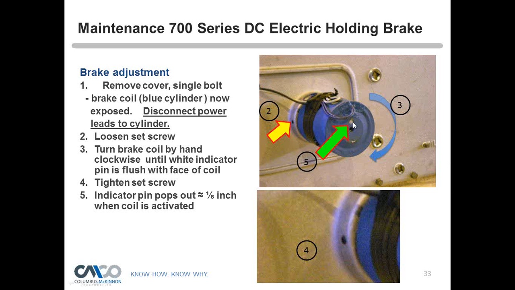And once you get that button flush, so if you look at it and it's not flush with the outside of the can, then that means you have to tighten it down some more. So you tighten it down some more, and that little button will become flush with the outside of that blue can, and then basically you just set your brake gap. And then if you wanted to do a check, once you power up the unit, you can hit the up button there, and that should pop out 1/8 of an inch when it's operating properly, okay?